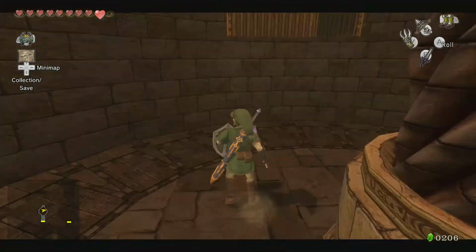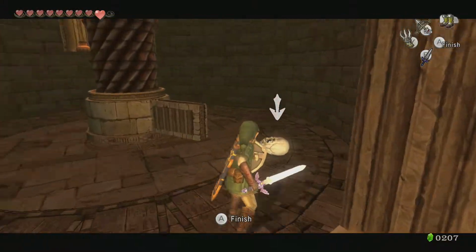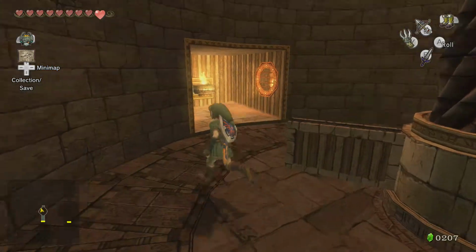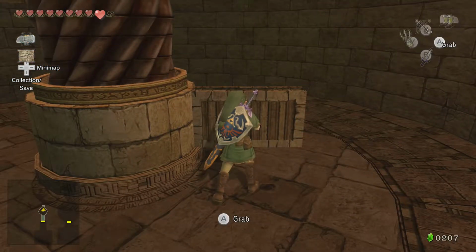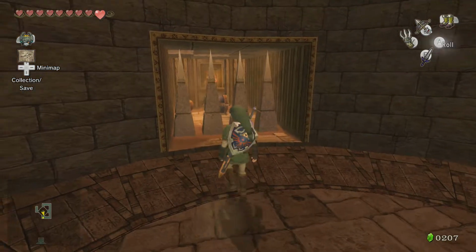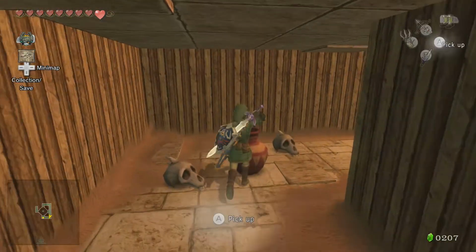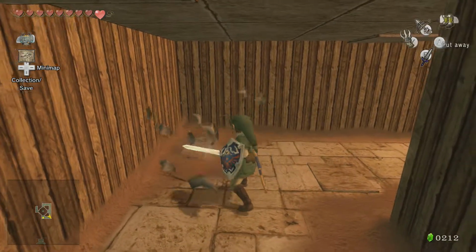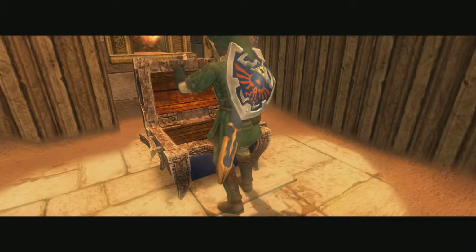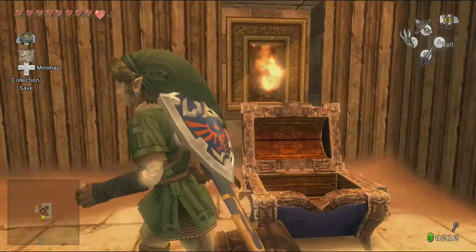There's some more stuff we can get up here, so... And more enemies we can defeat. It's down. This way is up. Yeah, you have to go around to get this chest. More arrows would be great. I wanted arrows. Okay, you have to get this chest because it's a key.